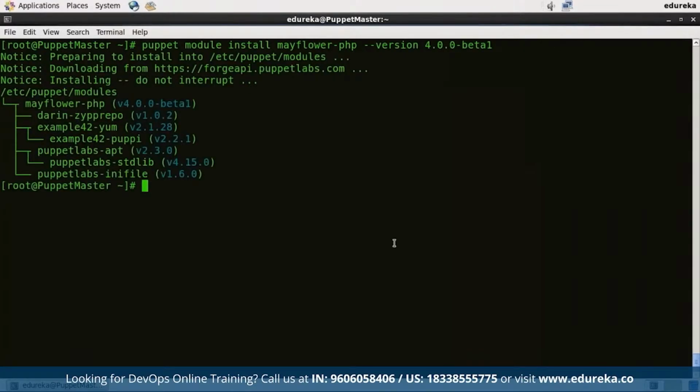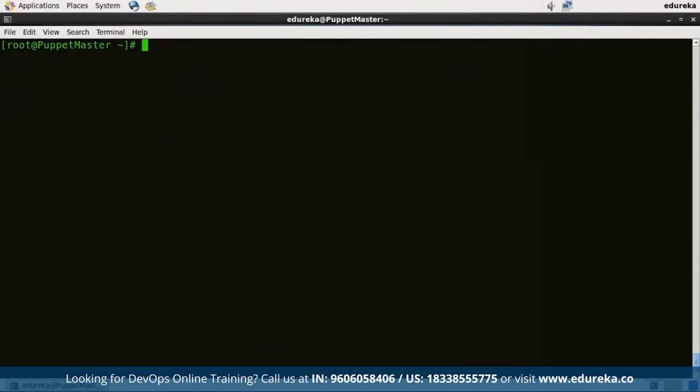So it is done now. That means we have successfully installed two modules, one is PHP, another is MySQL. Let me show you where it is present in my machine. I'll hit an ls command in Puppet modules, and here we go. As you can see, there's a MySQL module and a PHP module that we have just downloaded from Puppet Forge.